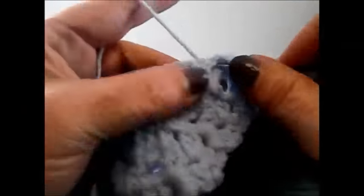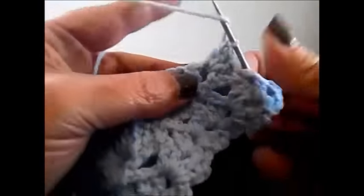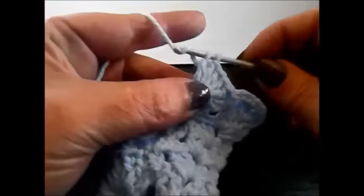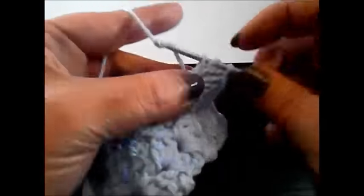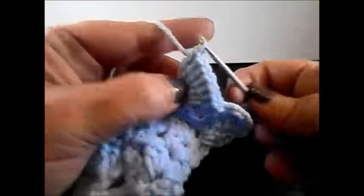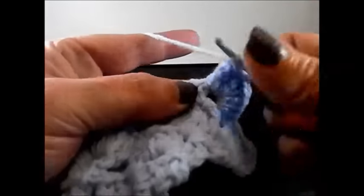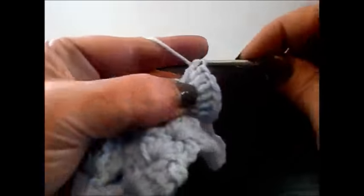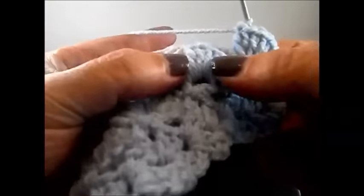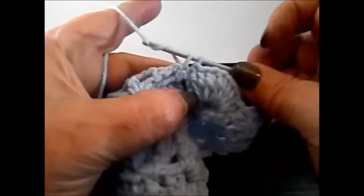One, two, three, four, five, six, seven, eight, and nine. Here is a single crochet over the shell. I do a new single crochet into the chain from the single crochet.